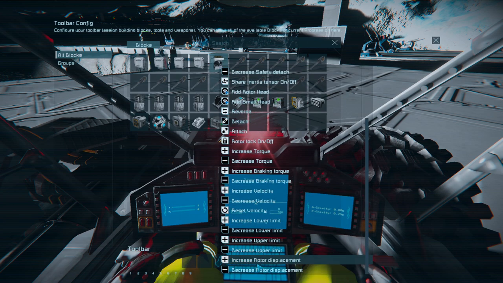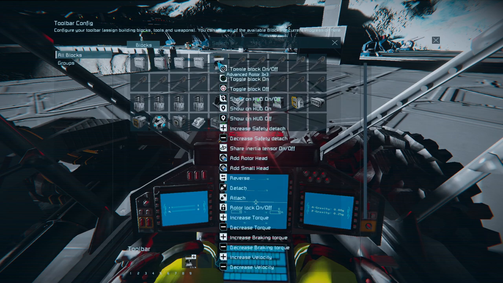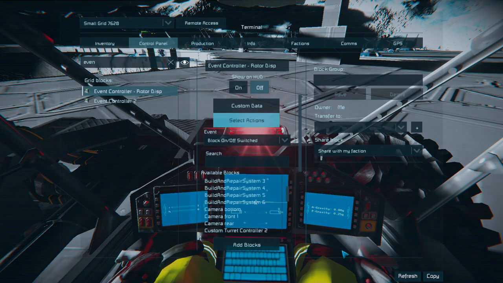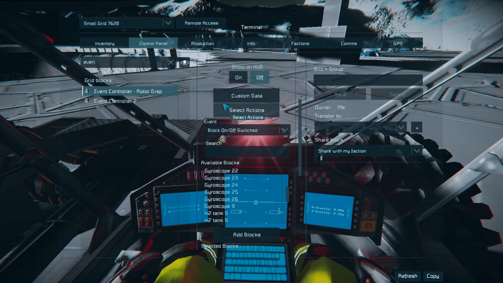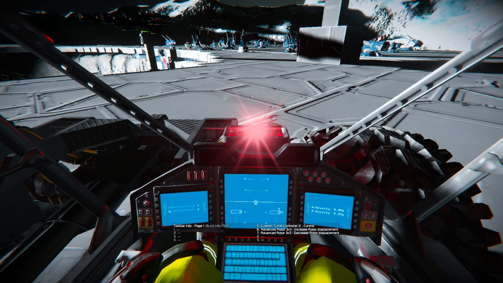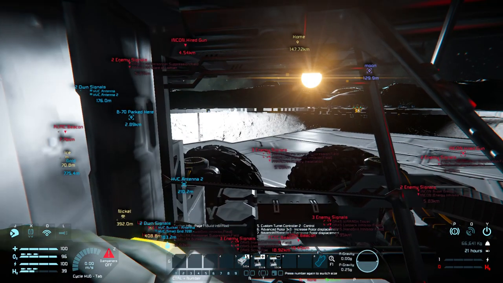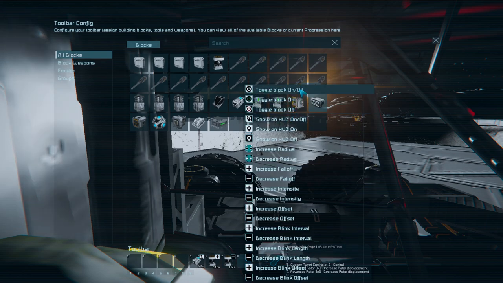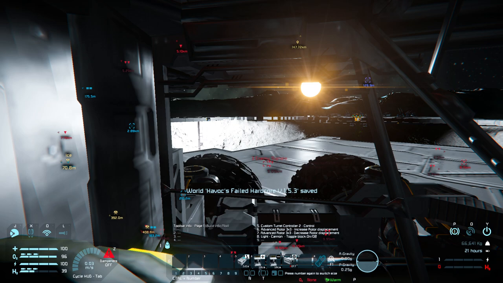Nope, it's not going to work. Oh, we can give it a shot and see what happens. So everything should be good. Block switched on off. Okay. So G. Toggle block on off. Oh, it works, kind of.